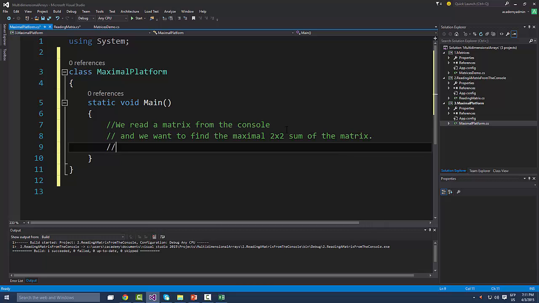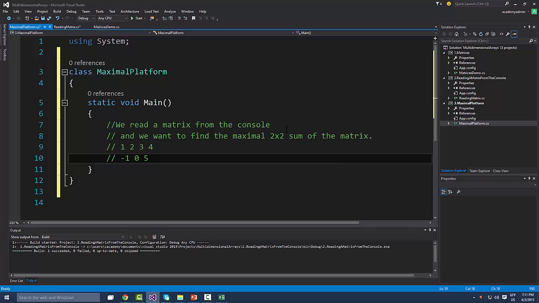So pretty much, if I have some random matrix, 1 2 3 4, -1 0 5 -6, let me just. Okay, so we would like to find the maximal 2x2 sum, which means that I would have to check all of these 2x2 sums.